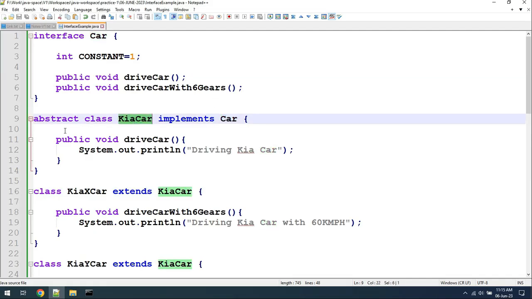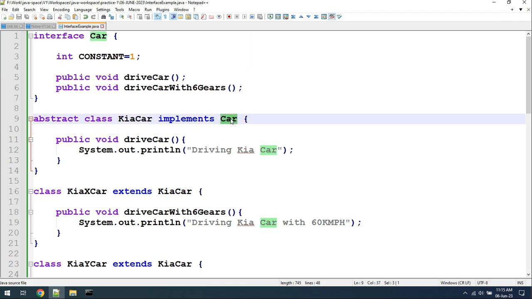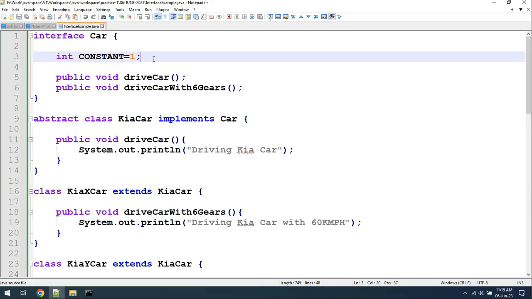If it is a class, memory will be allocated to data members and the constructor will be called. But if the parent is an interface, there won't be any constructor and there won't be any data members. As there are no data members, there won't be any memory allocated. You have to remember those 2 points.